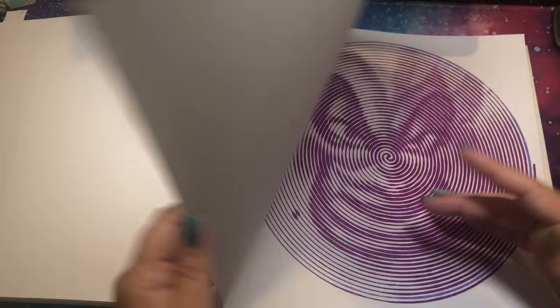There's a lot of really thin lines in this one, so I am going to be very careful. Sometimes if you're impatient or in the groove and want to stay on one side, let me zoom back in for another second, you can kind of see that it's every other. So now that I've done this line, I know that it's this line, and then not that one, but this one. Not that one, but this one. So if you're in the groove and you want to try to do those all at once, you can.